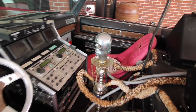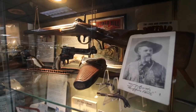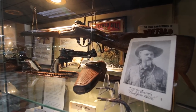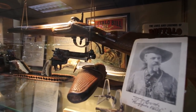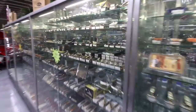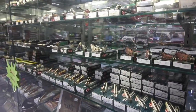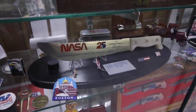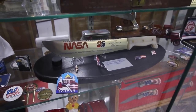But check out the paraphernalia in here. There's even a skull right there between the seats. It's not just automobiles in here. This gun belonged to the one and only Buffalo Bill right there — he held that thing. This case is full of — no pun intended — case knives for sale. But I'm noticing one item that's not for purchase: this NASA Bowie knife.